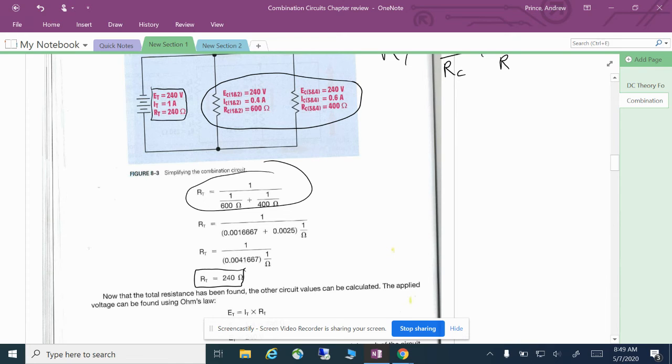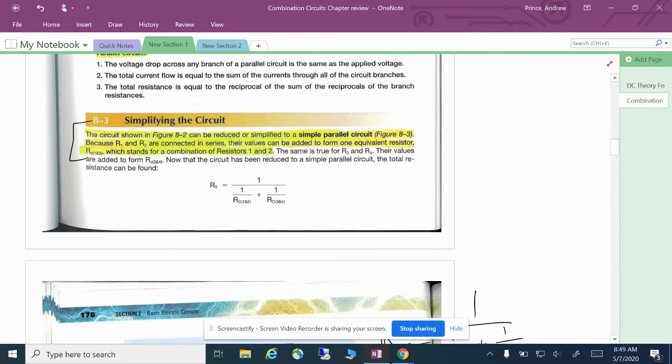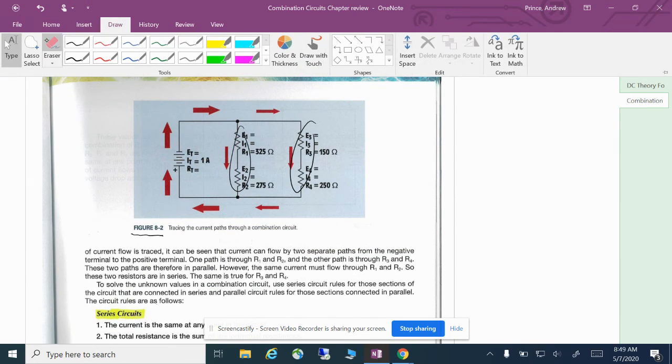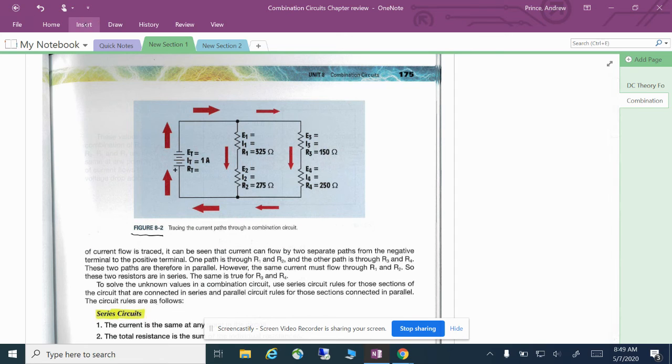Where it gets kind of hard is working backwards to find, up here at this point, the individual values for each resistor. So if we had all the totals here, we'd have to now go backwards and kind of use our rules for parallel and series circuits to find these values. And we can't really plug in any of those previous values because they were made up resistors that we made to kind of consolidate this stuff.